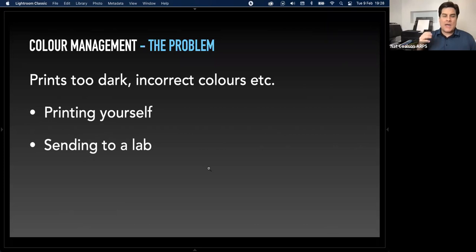I have actually heard students and clients, people in my workshop, say, I can't get a good print out of my printer. Maybe my printer's no good. If you've got any kind of late model Epson, especially, any of the printers that they've put out for photographers, and for photo printing over the past 10, 15 years, these are solid machines and they can make fantastic reproductions. The issue is all in software.